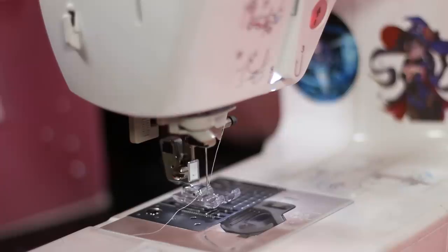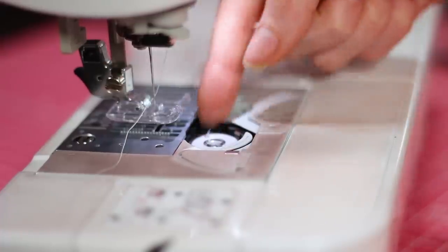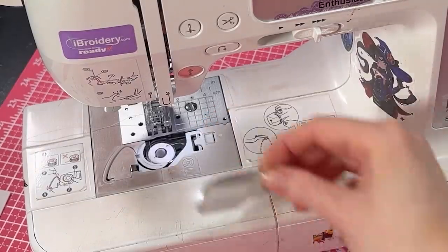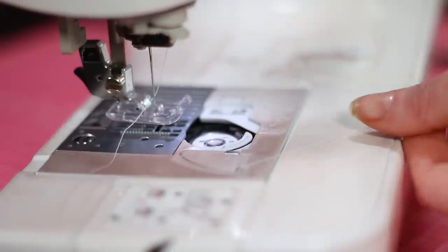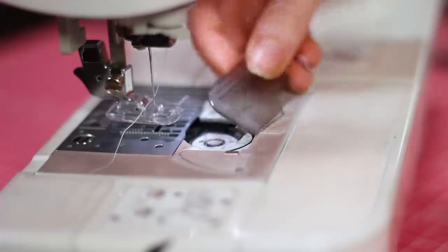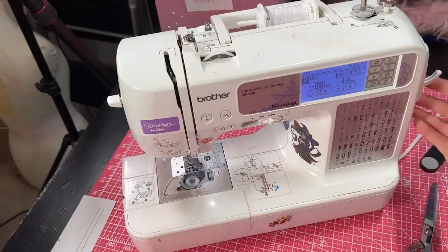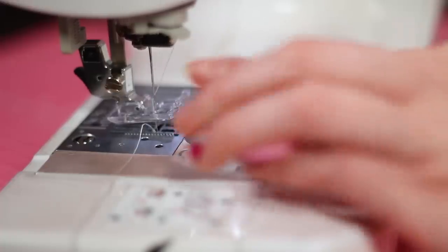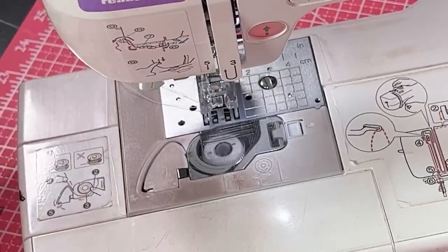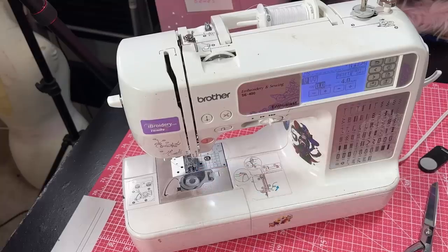The bobbin is actually much simpler. Your bobbin is going to be in a little casing like this, so you'll probably have a little plate you have to take off. You pop it in there — there might even be a little picture on the machine on how to do it — and you just make sure it's getting into its little guides. Your bobbin is threaded, but there is one more thing we've got to do: we've got to start out the loopy thing manually. Some machines do this for you, but a lot don't. The way you do it is you bring your hand wheel down — if you watch really closely you can see the bobbin thread go around — and then with some scissors you can grab your bobbin thread coming out of the top. You want your bobbin thread coming out right here on the foot plate thingy, and then you're ready to sew.